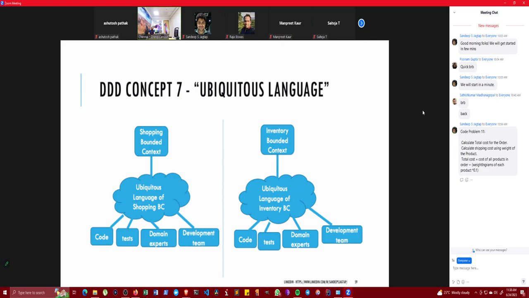Good. This slide again reiterates what we have been talking about. It is not just about setting a ubiquitous language for a particular context. It is also about making sure that everyone talks the language, whether it is domain experts or the development team, and not only the people but also the code. Because if you talk about something and then name it differently in code, it will be hard to relate back. If you have an issue with your code, you'll be able to go back to the domain experts and talk in the same language. That's about ubiquitous language. Any other questions?